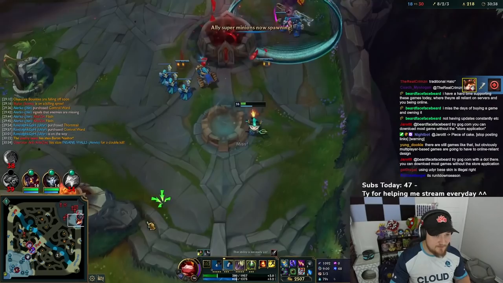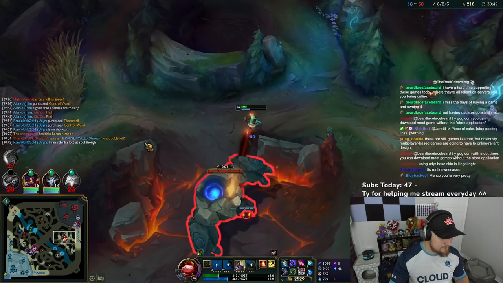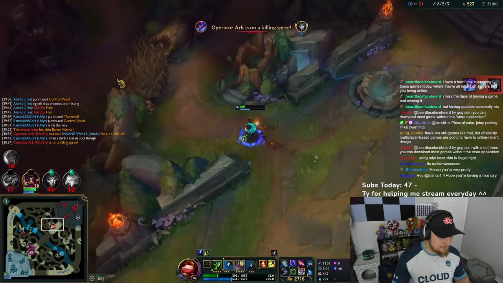I don't want to fight this. Please don't press R. Thank you, darling. Kha'Zix, you don't have to come over here. You don't have to do all that. We can be chill. Oh my god, the blue orb of doom. Well, I'm a goner. There's no getting out of this one. I guess I'll just run over here and pray.